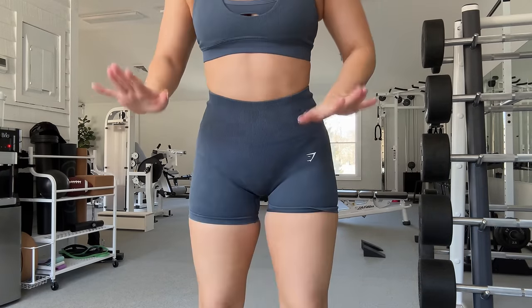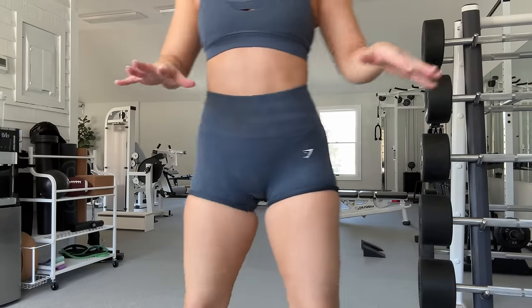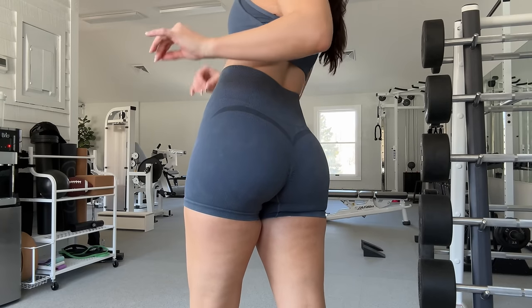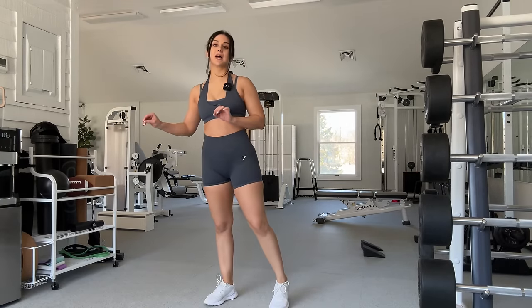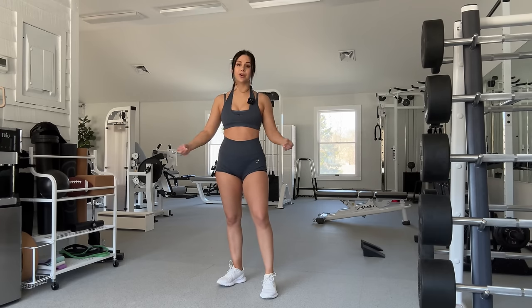Let's take a moment to discuss these shorts. These shorts are so tight on my thighs — and the craziest part is that I actually sized up an entire full size, because I tend to do that in tight-fit shorts to prevent issues like this. But it's already starting to roll just while lounging down to talk. It's really tight. For some girls this doesn't bother them — more power to you. For me, personally, it's a definite no. Not a whole lot to discuss about the shorts — it's just not going to totally work for me.